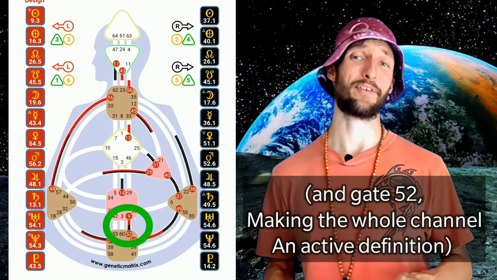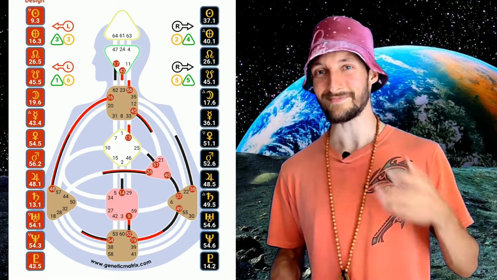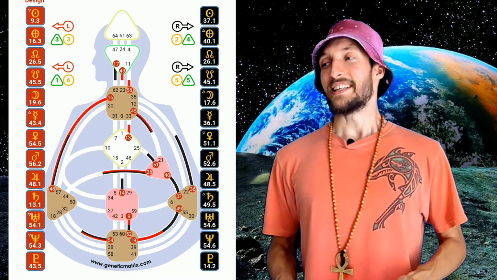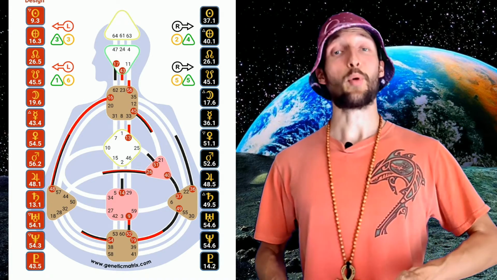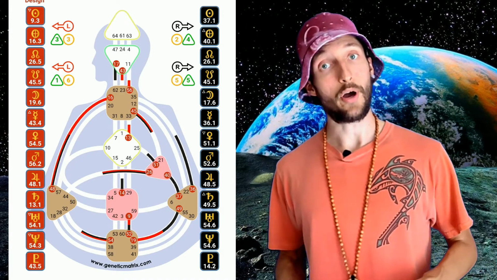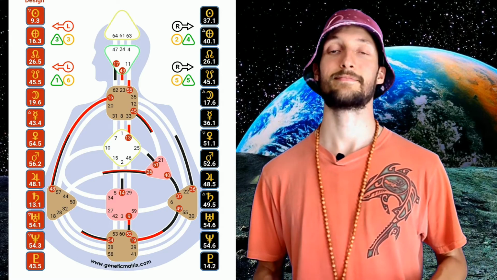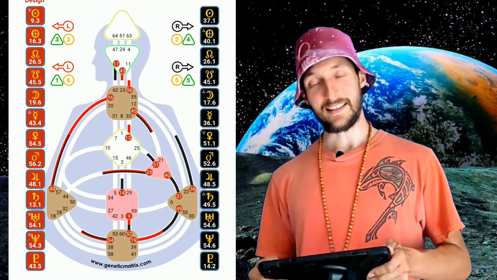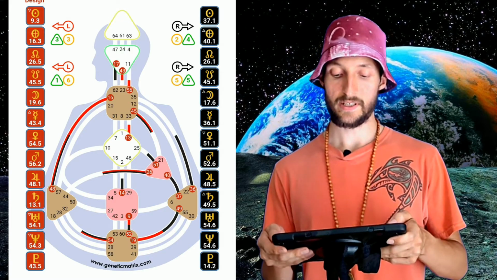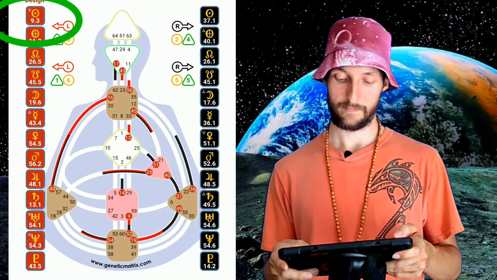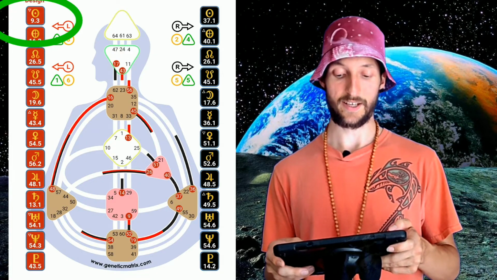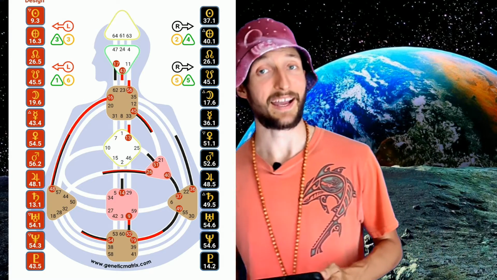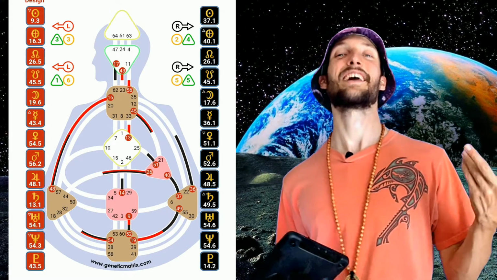Now gate 9, this is a funny one for me. For me personally, this one's really funny. Because I have 9.3.3.3 point unknown in my design. And in this configuration, I believe it is my design sun. Yes, it's my design sun. This is called the straw that broke the camel's back. Isn't that a joy?